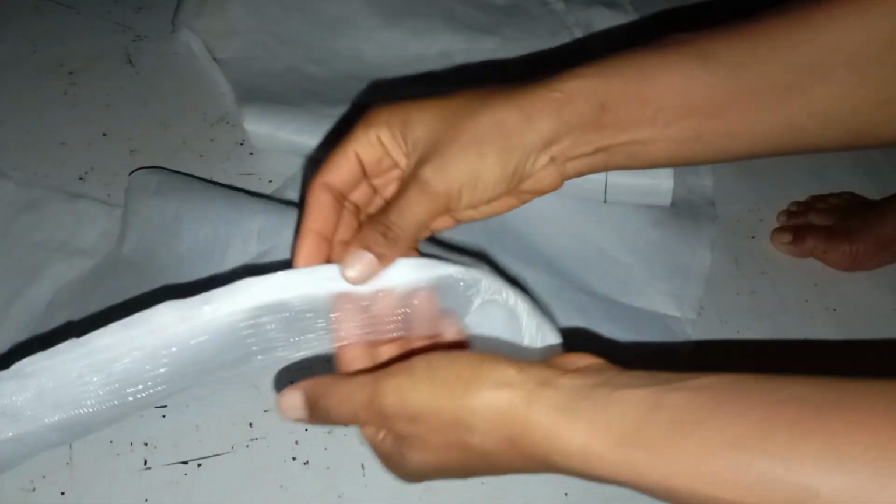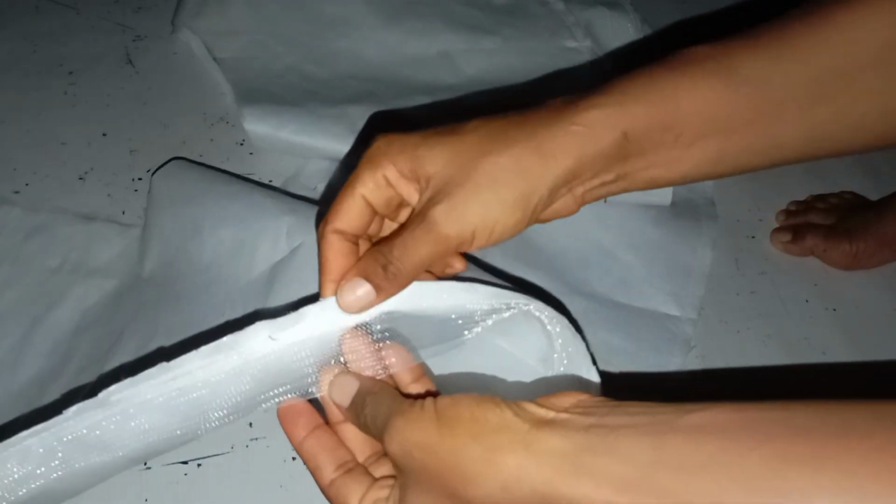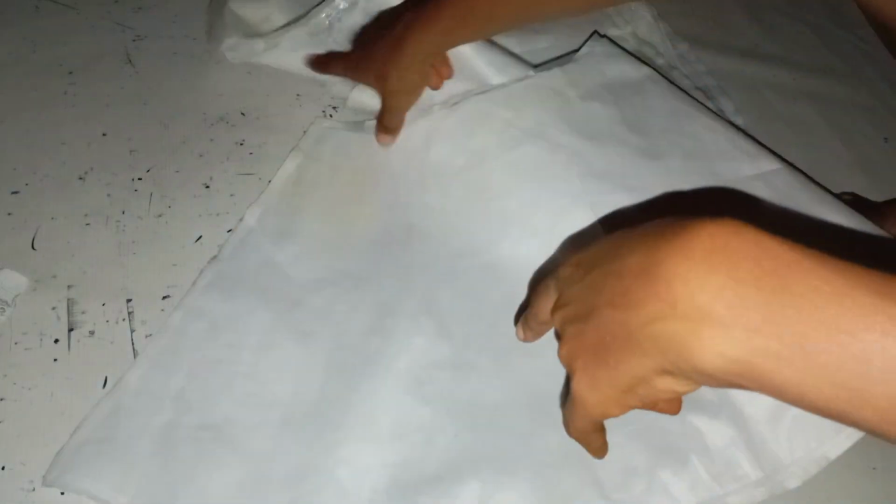All right, so I'm done stitching, and this is what we have. I added horse stay to it, and the width is about 1 inch. So I had to open it by the two sides, and I had to close it up. So what I'm doing now is that I'm going to turn it to reveal the right side of this project.